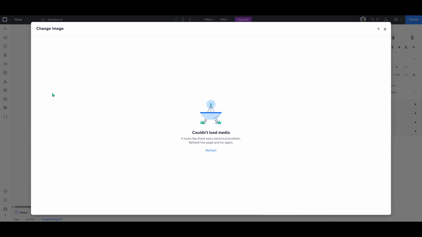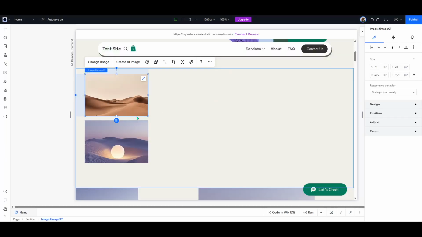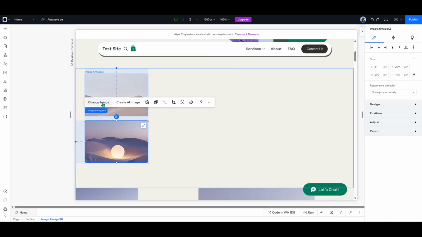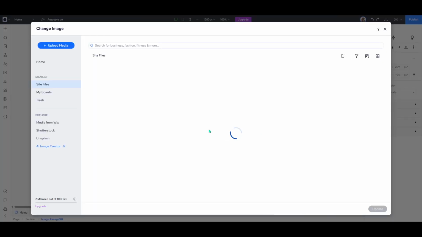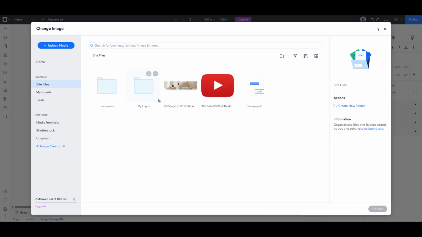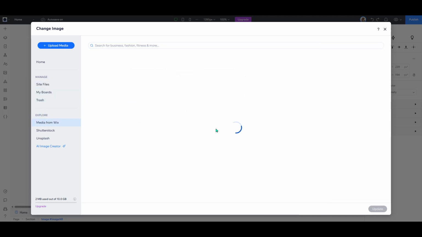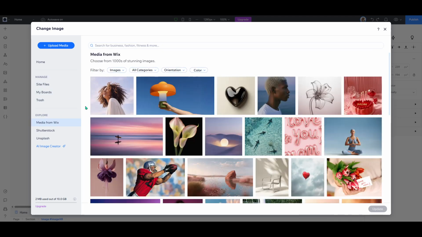Click the image on your page, choose Change Image from the menu, then select the image you want from the window that appears. It's a fast, reliable way to keep your content fresh without rebuilding your layout. If the result isn't quite what you imagined, you can repeat the same quick sequence and try a different option until it matches your vision. With these simple clicks, you can keep your site visually consistent, on brand, and engaging for every visitor.